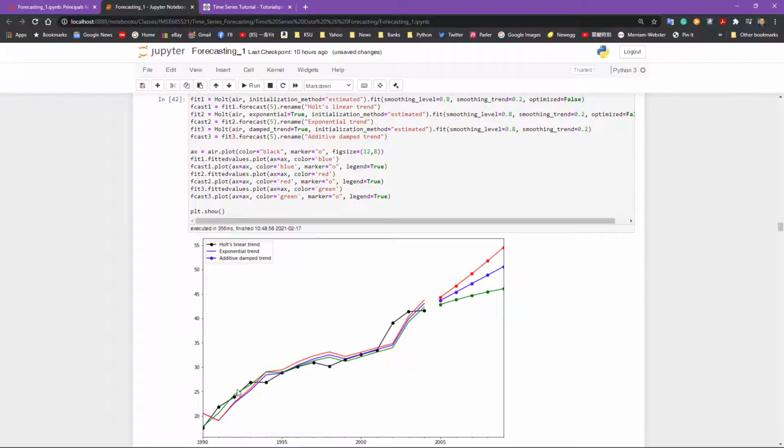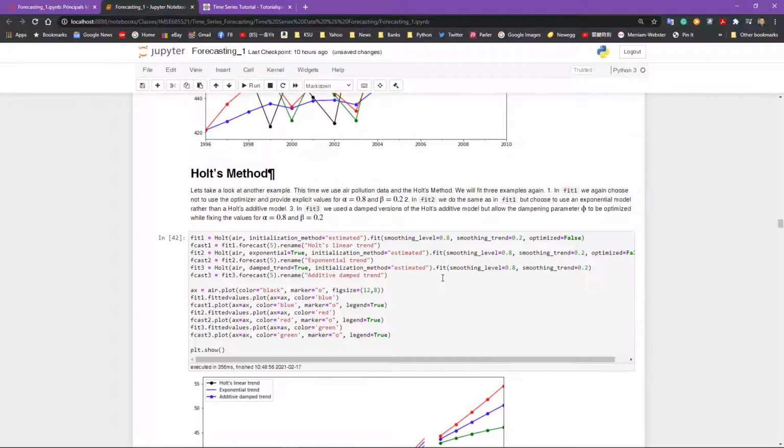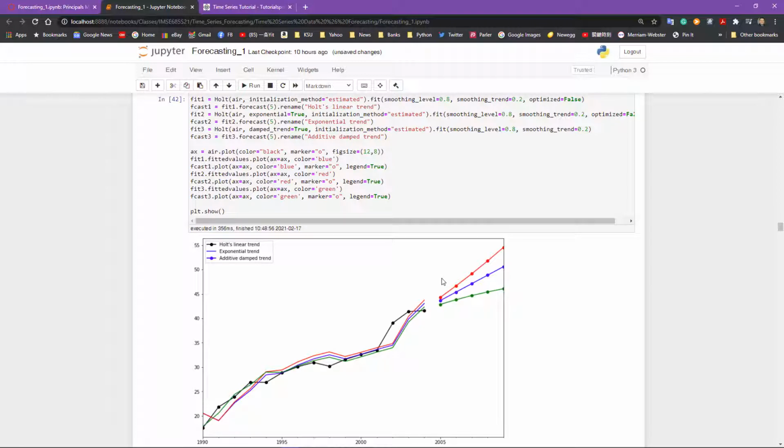So you can tell here we have quite a bit of trending data, using the air quality data we defined at the beginning of the notebook. It's kind of trendy. You see that it's an uptrend, and so we have a linear trend. The three colors, red, blue, and green, represent the three different trends from the three different forecast models.